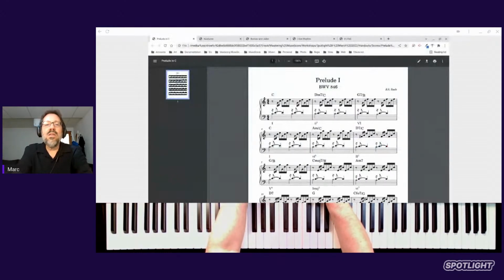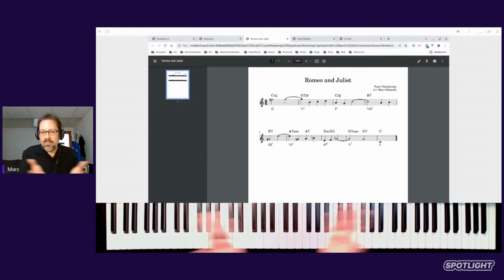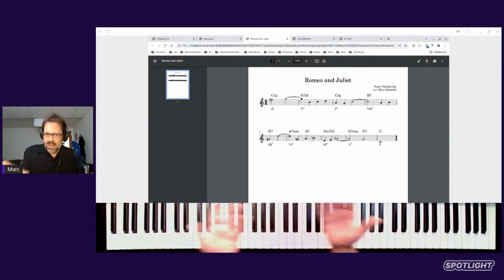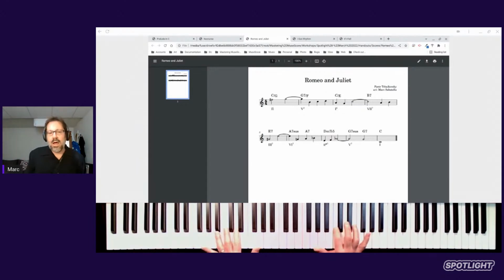And so I want to show you another example here. And so again, about these examples, I put them all in C. That Bach prelude was in C originally, but some of these other ones I am rewriting in C, and I'm simplifying them to just a melody and chords, so that you don't have to worry about all the orchestration, all the other stuff that's going on, so that you can understand these harmonically. So here's the very famous Romeo and Juliet love theme from Tchaikovsky.